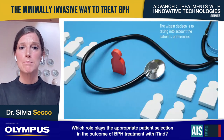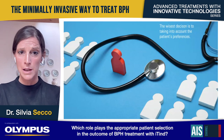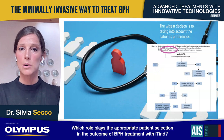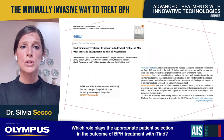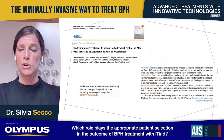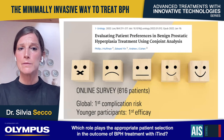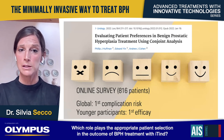Today, more than ever, it's mandatory to integrate the clinical evidence available, the individual clinical experience, but mostly the clinical status and the patient's circumstances. This is well pointed out also in the guidelines and in the scientific papers, which nowadays are not only the prerogative of doctors, but contain a section dedicated to patients. Patients' perspectives and fears can differ from what we would expect, and their decisional process can be influenced by factors that we would have never expected.